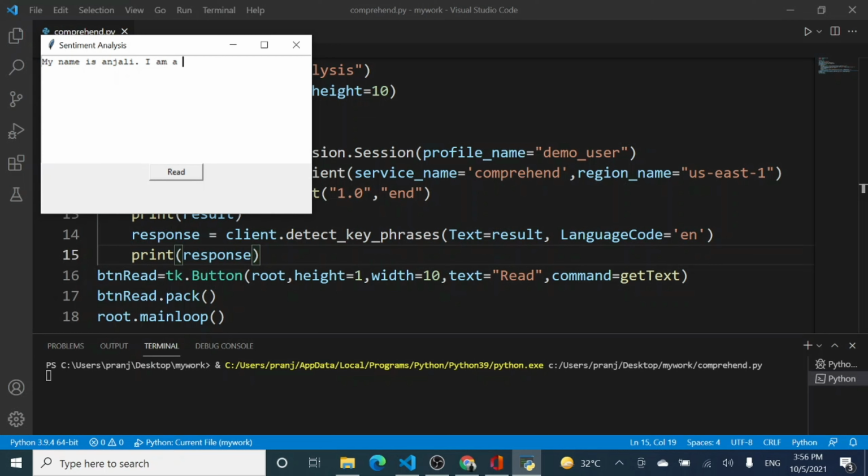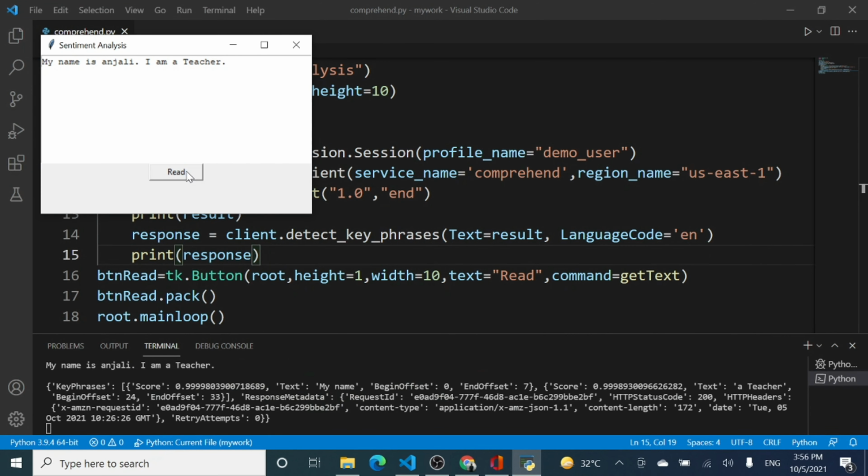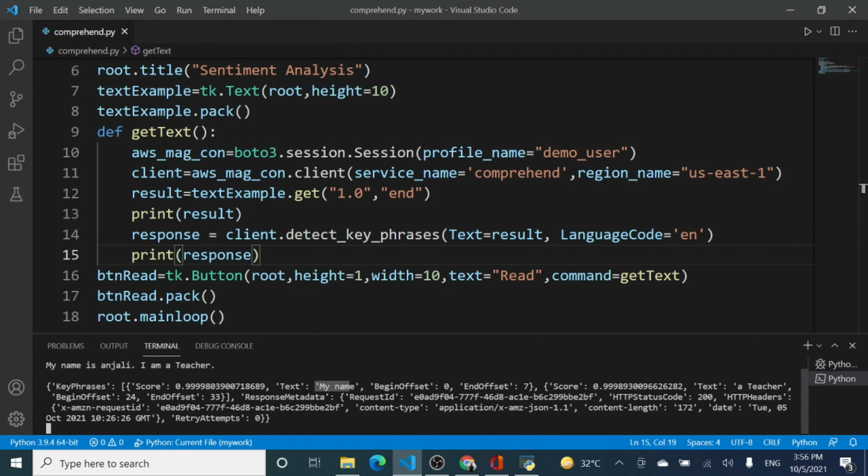I am a teacher. Let's say this is my sentence, and now I want to detect the key phrase. So you can see the key phrase is my name and where it actually started. Then another key phrase is a teacher, right? So it has actually two key phrases.